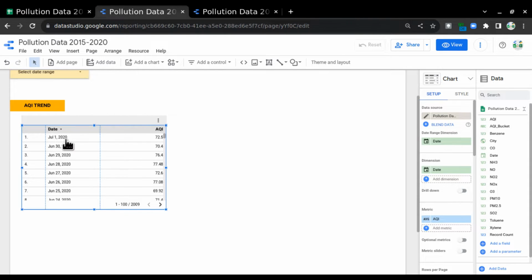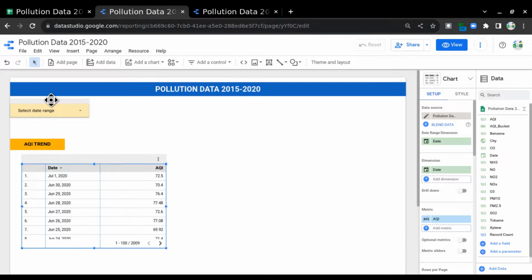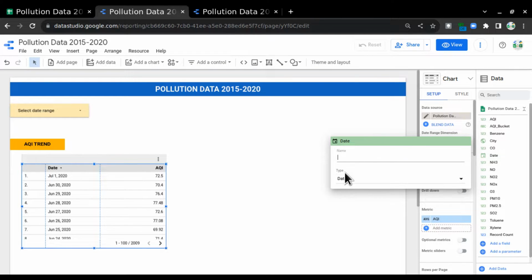But the point is, instead of dates, I want year. So I want to convert this date into year format. So how to do that? We have two date sections here. One is the date range, which is linked to this, and one is the dimension date, which is linked to this column. So we have to convert the type of this metric.